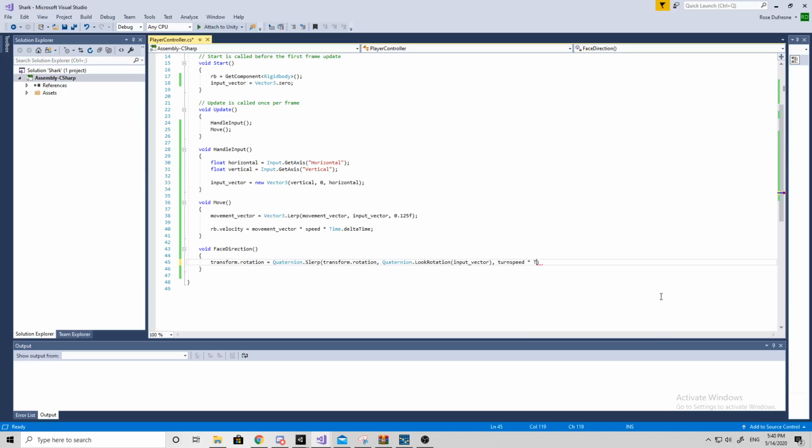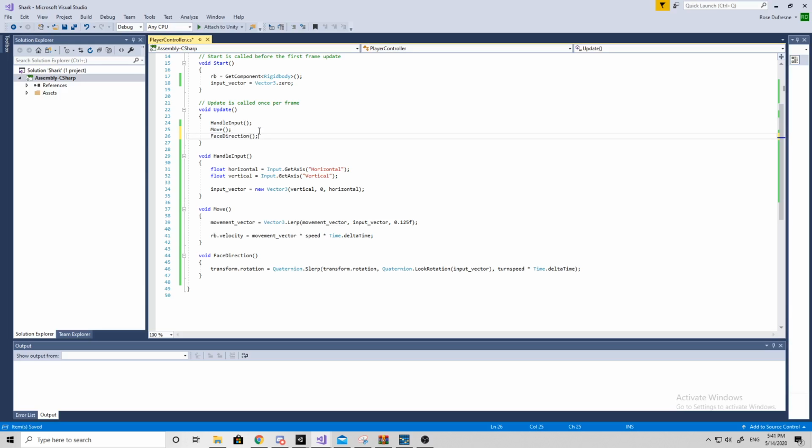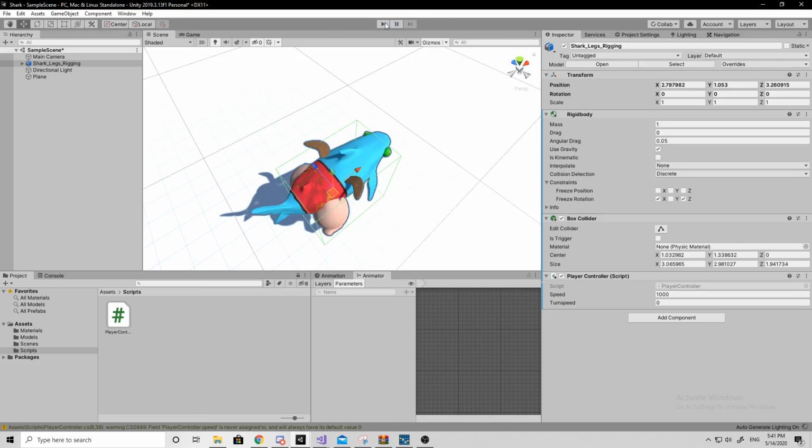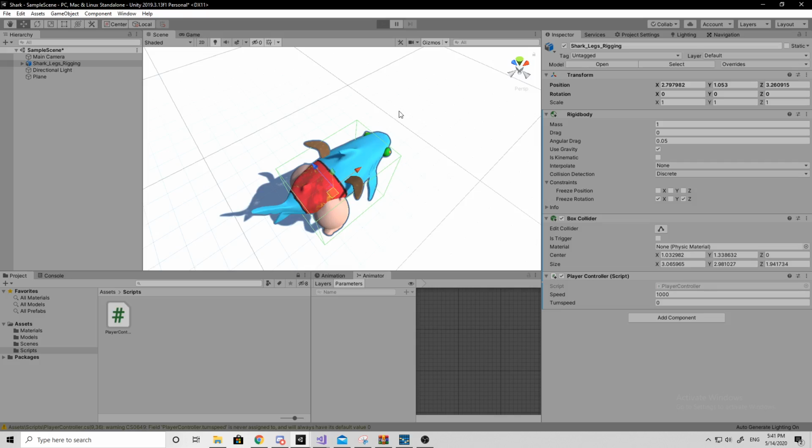And we're also going to use Time.deltaTime, like that. Now we're going to add this to our Update. And now, if we go back to our game, hopefully it will face the right direction.